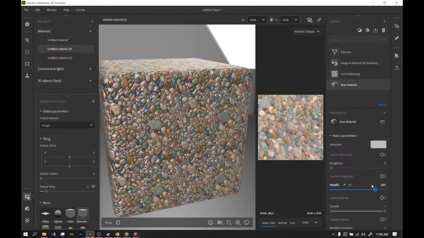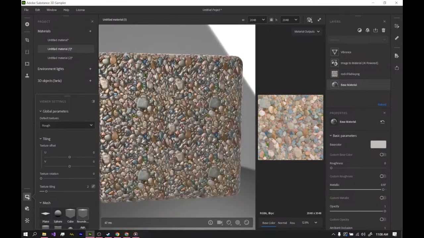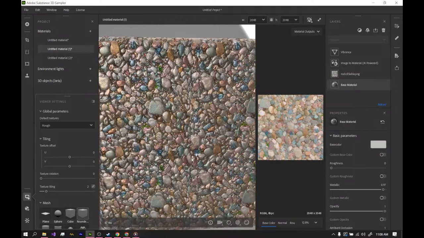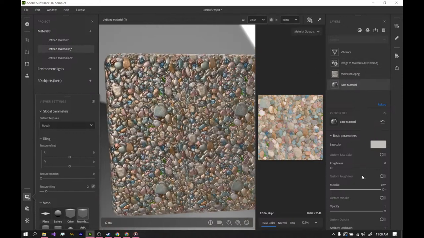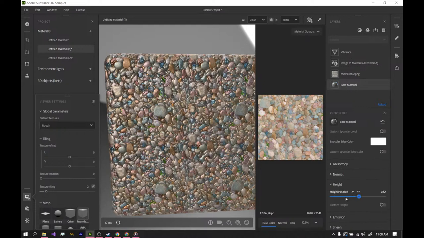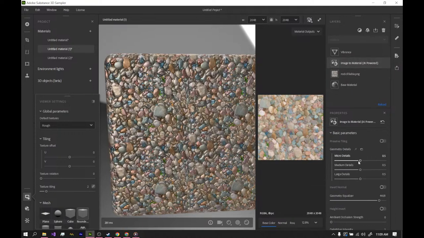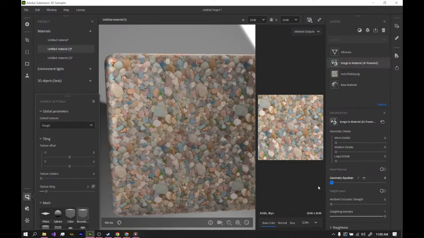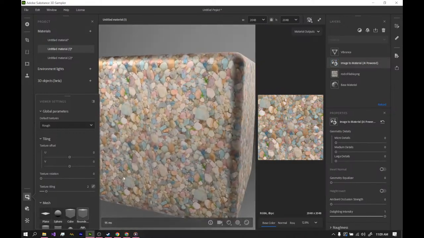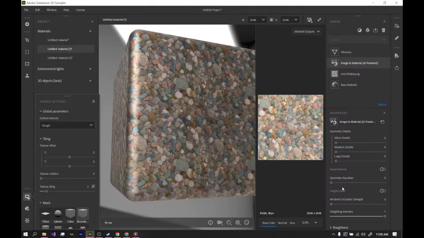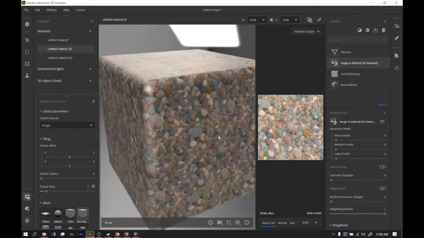So experimentation there. If you wanted to turn this into something different, this might be cool, but maybe not with so much height stuff. Oh yeah, if I turn the detailing down, I think it makes it flat right here. Right, so now more like a metallic wallpaper kind of thing.